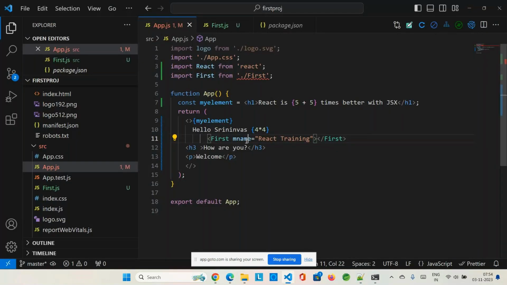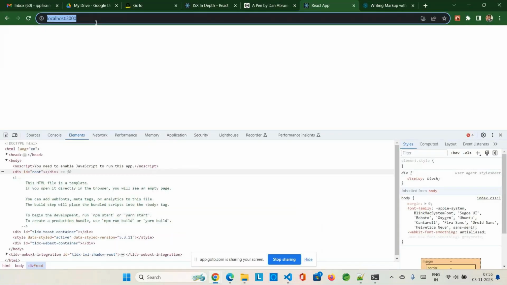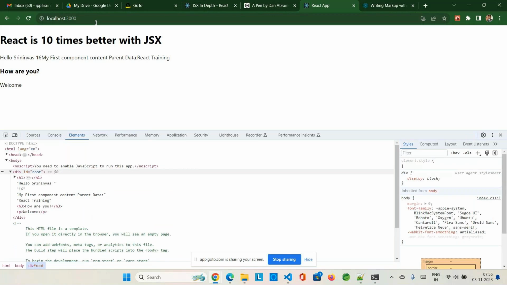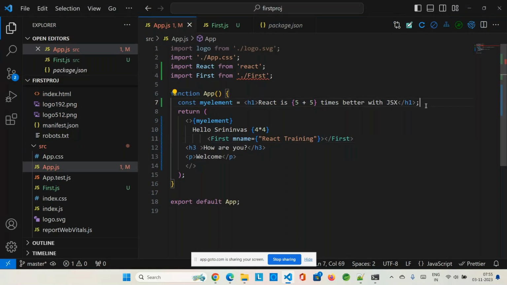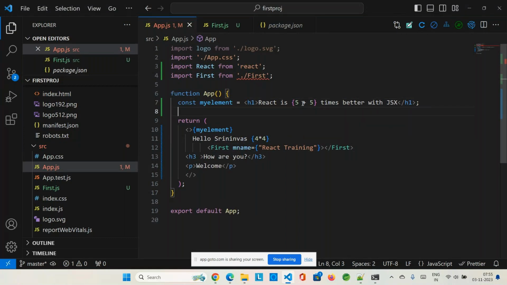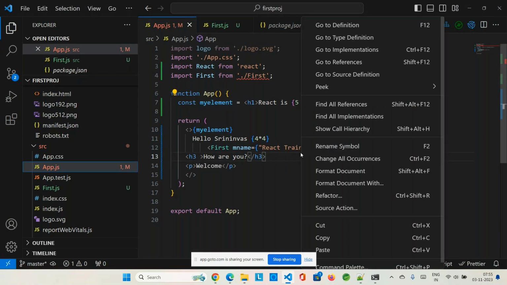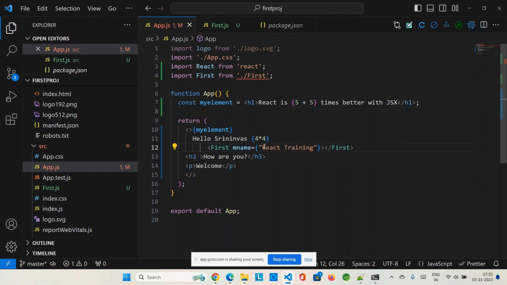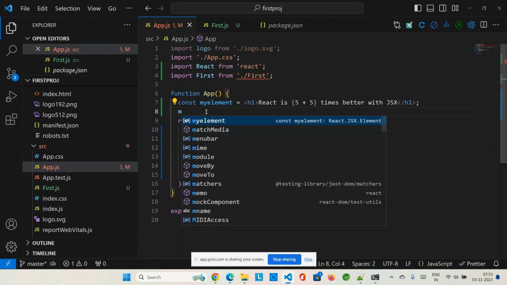Okay, all the options I'm just showing you. See now, either you can pass like this or you can pass like this, like a dynamic value, right? Both things will work fine. If I want to pass an object from here, how can I pass an object? Exactly. So that's what you can see here. You have an object, you can assign it to one variable, right? That variable name you can directly mention like this. My element, my address. Okay. Let me show you that one as well.